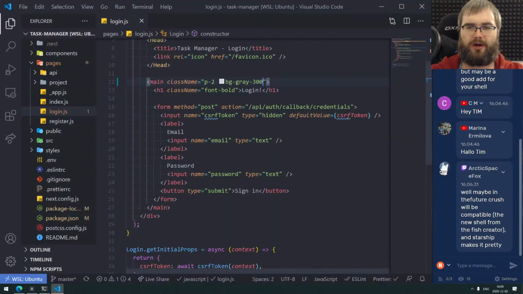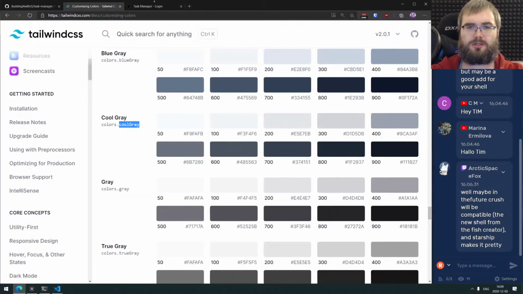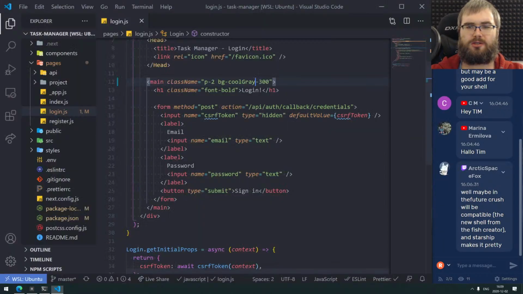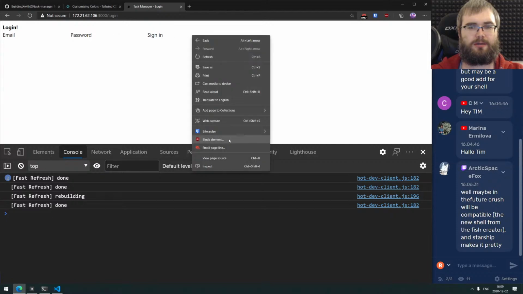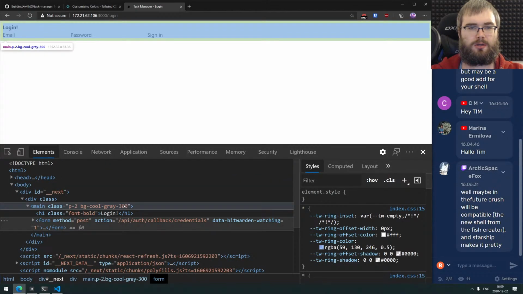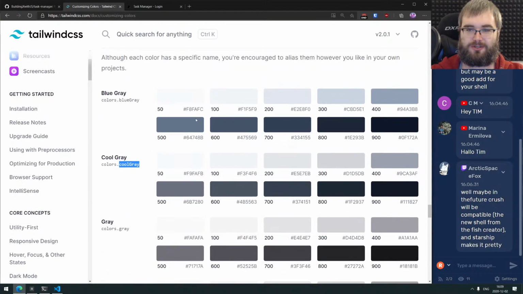Okay, so there is a gray. So is it like cool gray? Is that what you're saying I should do? Is it like camel case? No, it's not. Okay, so I guess it's also the kebab case again. It's a bit weird that the docs don't have that. And no, it's not. Okay, how the hell do I use that?